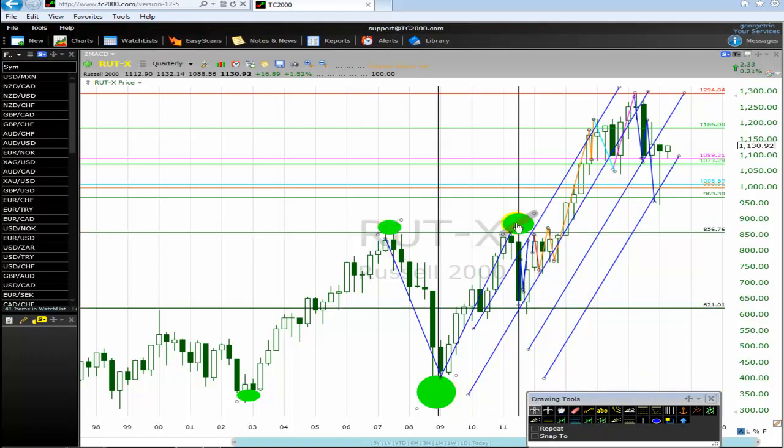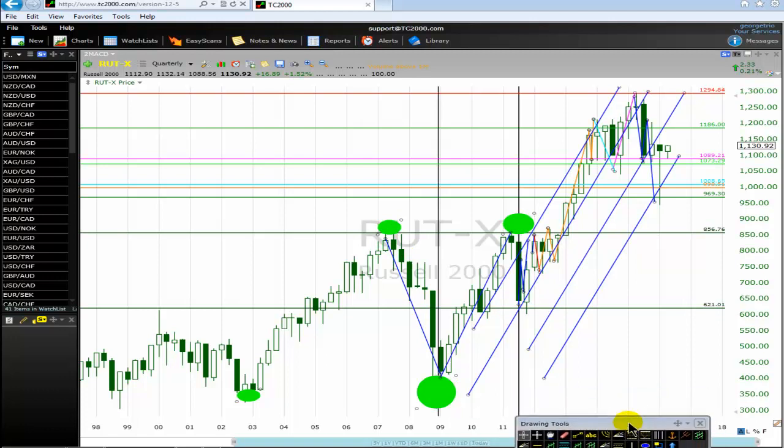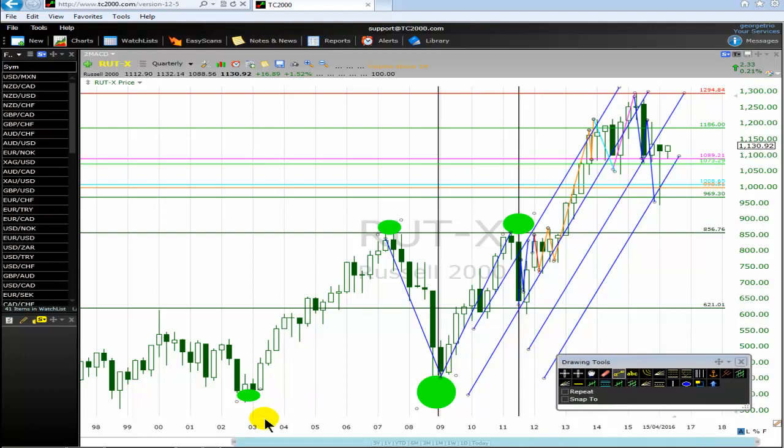So we have a cup and handle chart pattern here. In normal conditions, according to the theory of the cup and handle pattern, the theory and the reality of the market, the bottom of the cup should not retrace more than 61.8% of the prior trend. So what is the prior trend? Normally the correct cup and handle will be formed during a bullish trend. So price going up, and then we have a cup and a handle. This is the right place. This is the high probability cup and handle pattern.